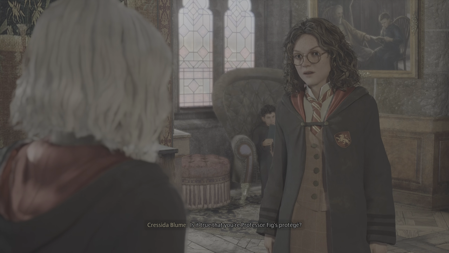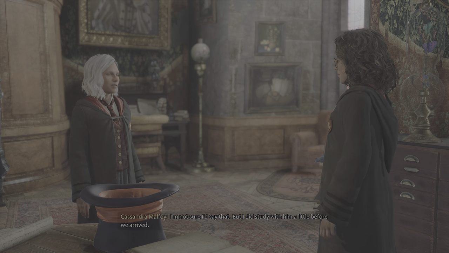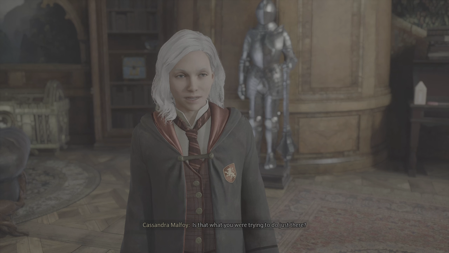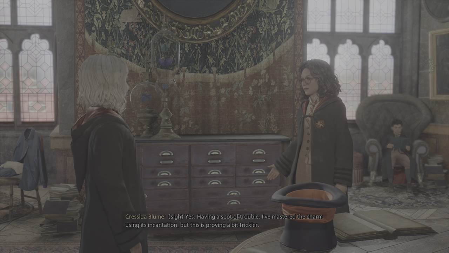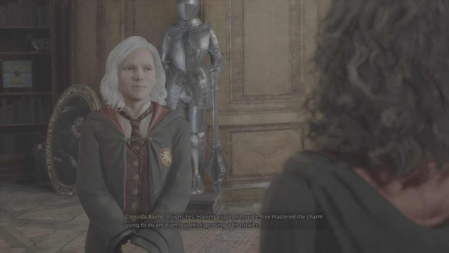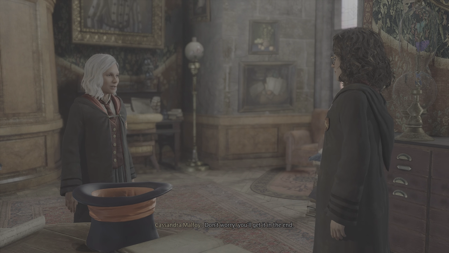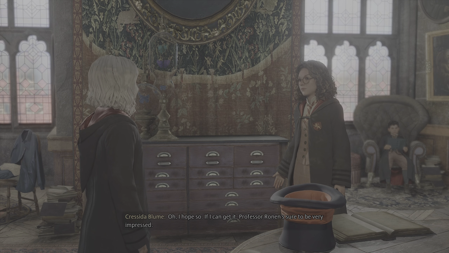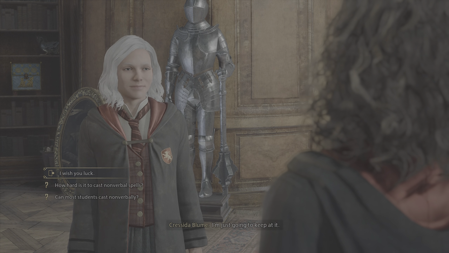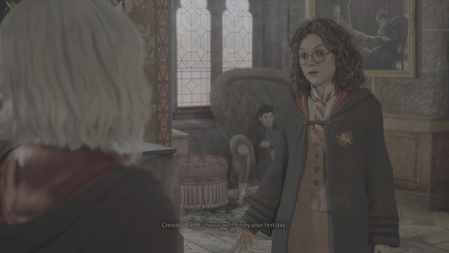Is it true that you're Professor Fig's protege? I'm not sure I'd say that, but I did study with him a little before we arrived. Blast! I was hoping he might have given you some advice on non-verbal casting. Is that what you were trying to do just there? Oh, yes. Having a spot of trouble. I've mastered the charm using its incantation, but this is proving a bit trickier. Don't worry, you'll get it in the end. Oh, I hope so. If I can get it, Professor Ronan's sure to be very impressed. I'm just going to keep at it. Well, good luck with it. It was nice to meet you, Cressida. You as well. Enjoy your first day.